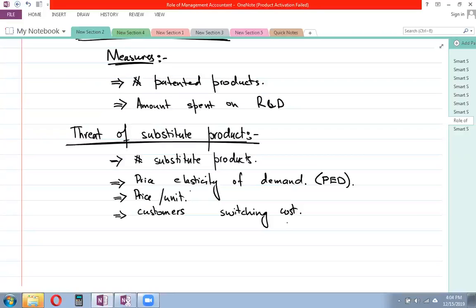Similarly, you can have a long-term contract with your customer, and if the customer leaves you, the customer has to pay some penalty, right? So the customer won't leave you. I'll give you an example. When I was working for British Gas, there were other companies also like Scottish Power or EDF or Southern Electric. Now, what British Gas used to do, they used to do long-term contracts with their customers.